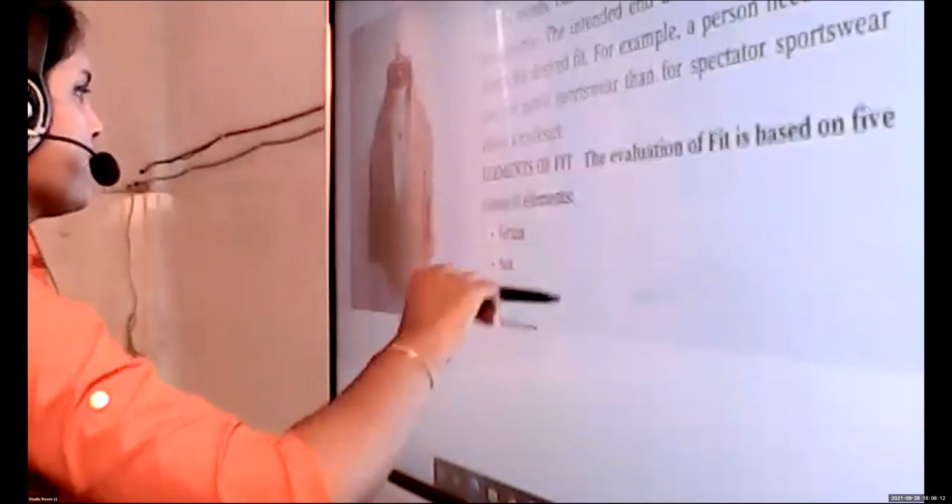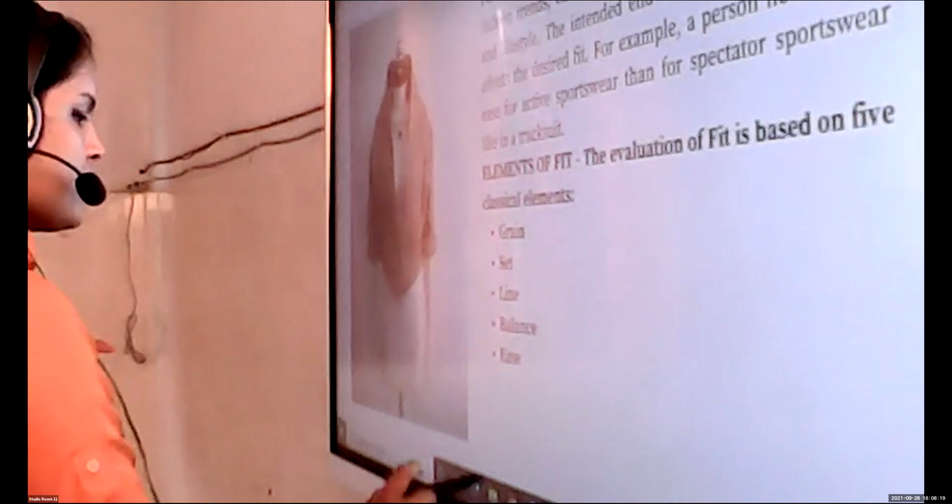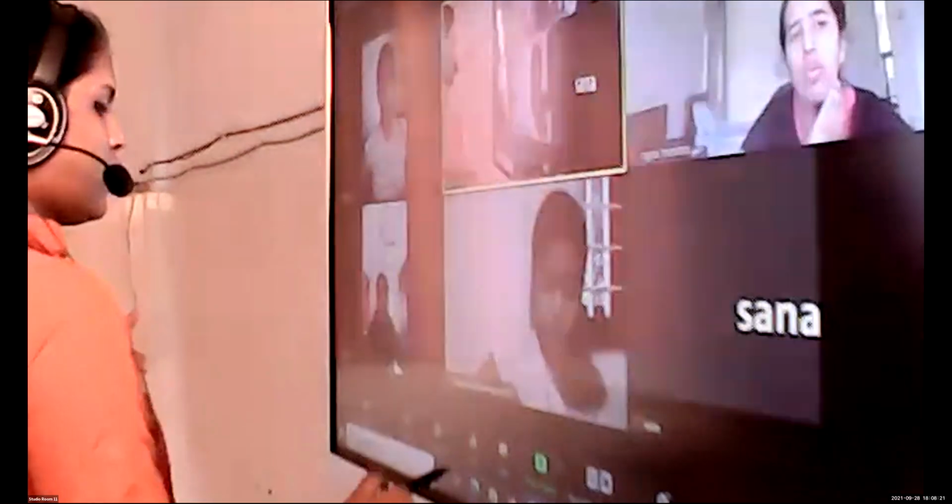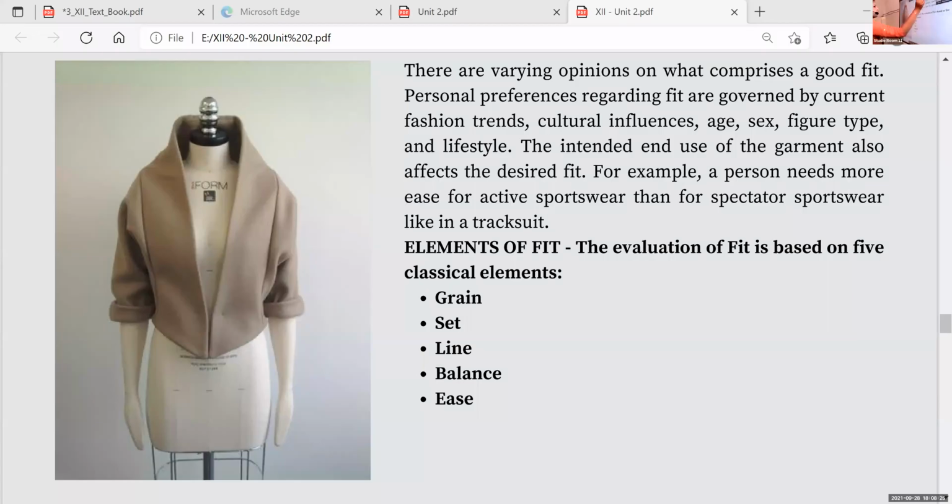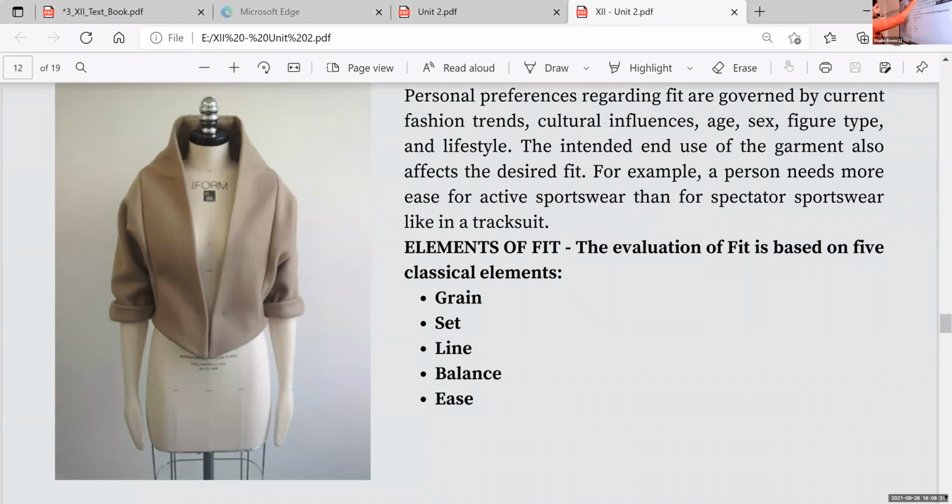So, elements of fit. The evaluation of fit is based on, I will just share the screen, 5 classical elements: grain, set, line, balance, and ease.